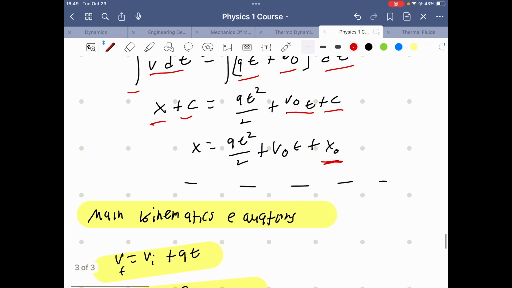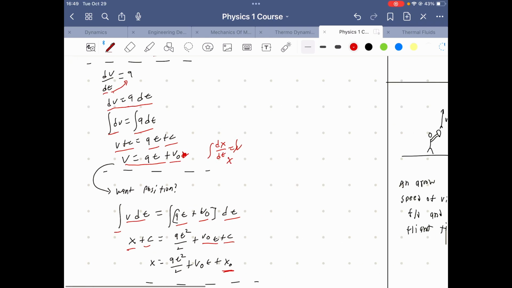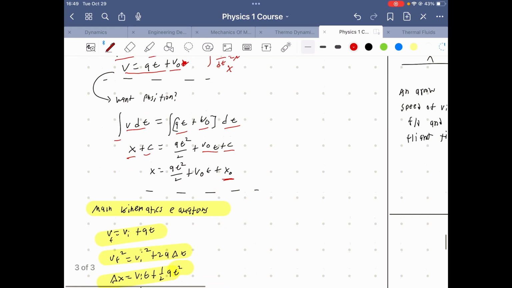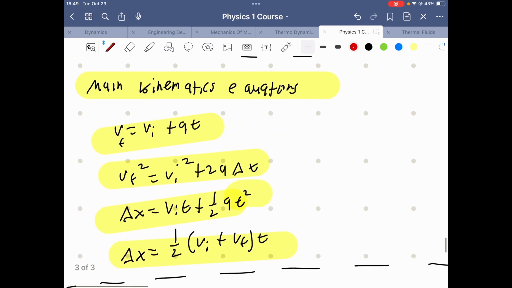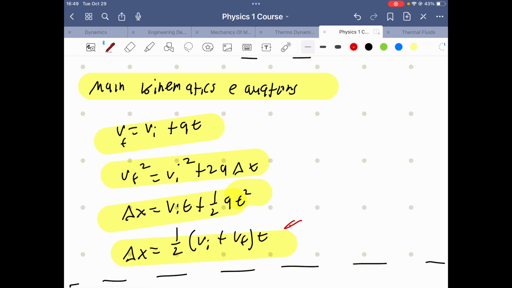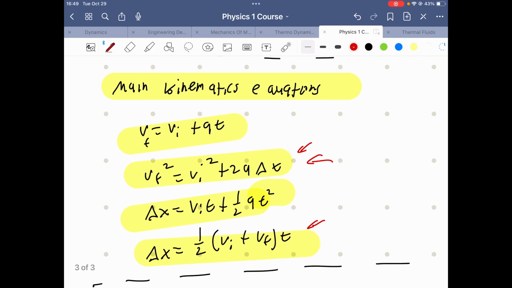Now, these are the three main kinematics equations that you'll be using, but there's another one where you can plug it in, and you end up with this one here. It's just plugging something in. Same with here, you plug something in, and you're able to solve for it specifically without time. That's the use of this one, that it doesn't have a time variable in it. These are the main ones that you'll be pretty much given on every kinematics physics A test. These will all be on your formula sheet. You're going to be needing these four specifically.